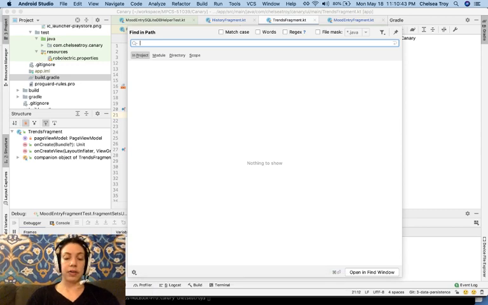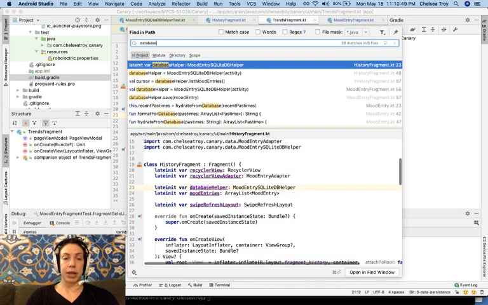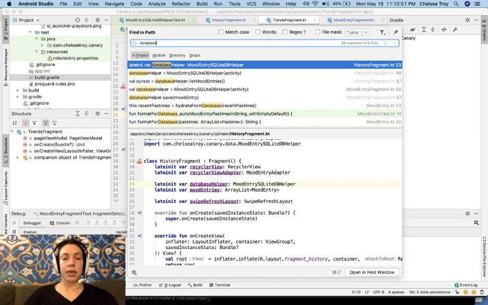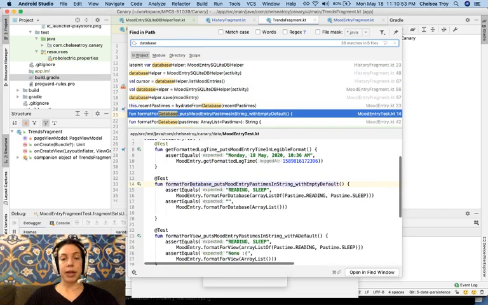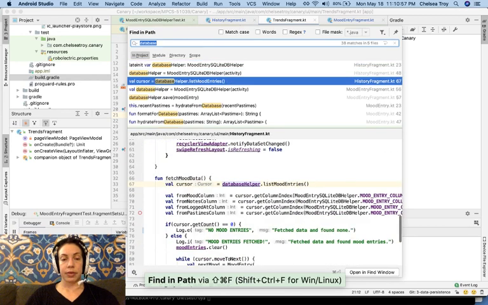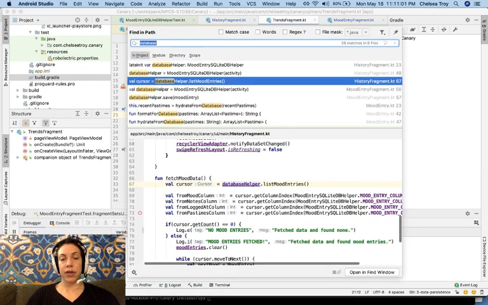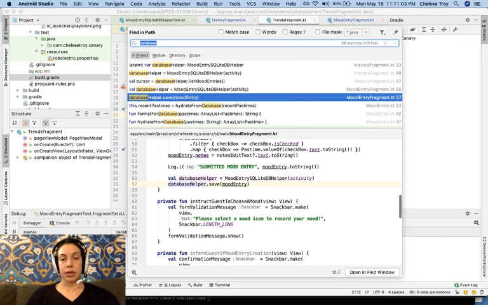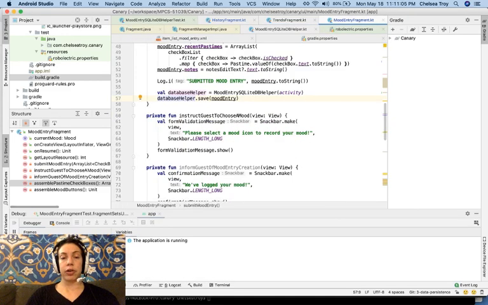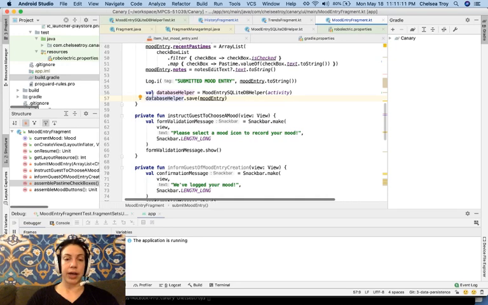So if I wanted to look specifically for places where I am making a call to something called a database, then I can see that in here. I can navigate up and down with my up and down arrows. And I see this little window at the bottom that shows me a preview of where it's finding that code. I can hit enter to go to that actual code in my code window. And that's where I can edit it and do things with it. So that's how you find code.